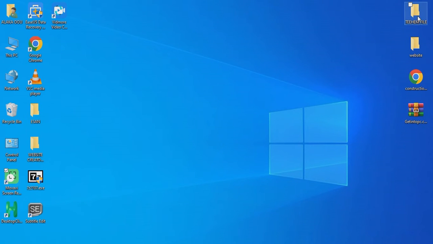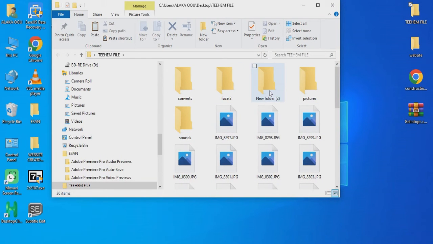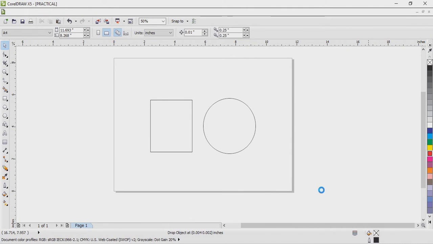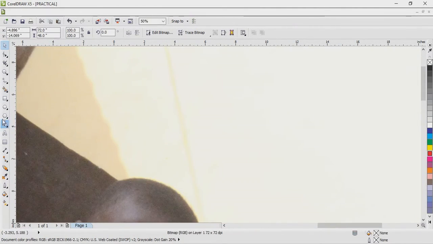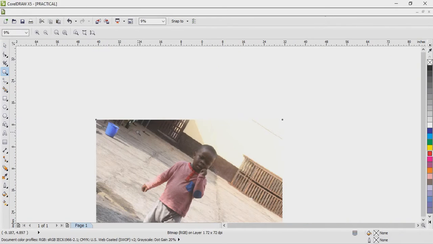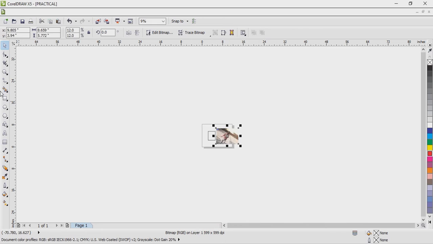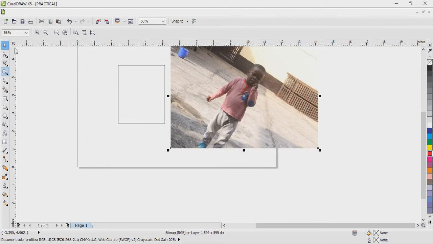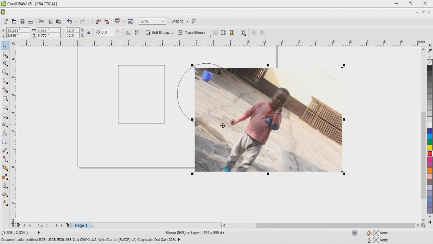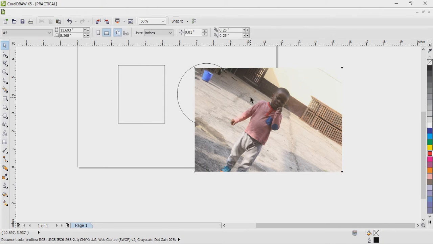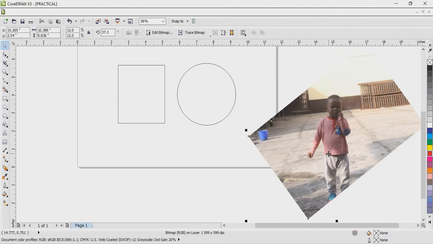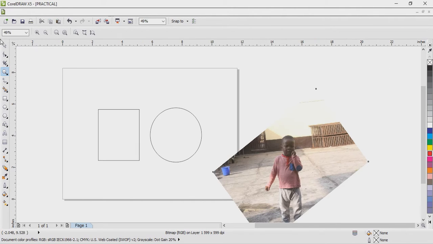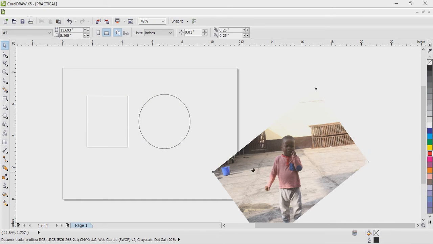Now, this is what we are looking at. This image that you are looking at, I want to double it.